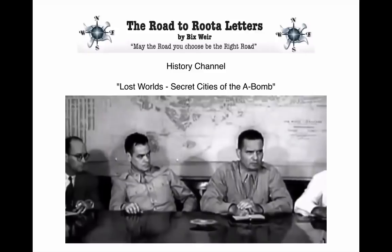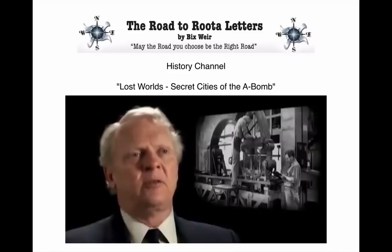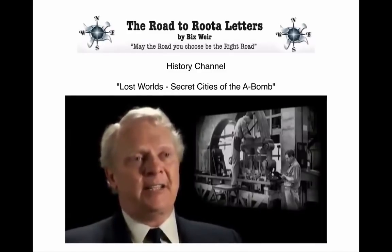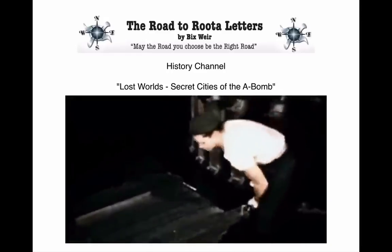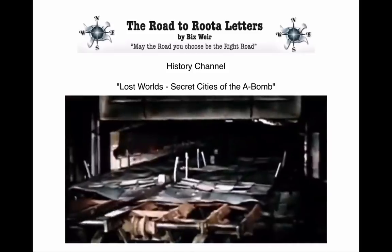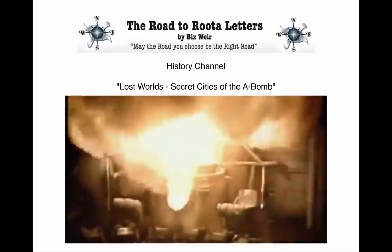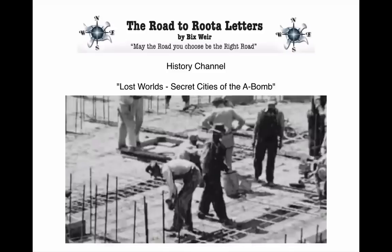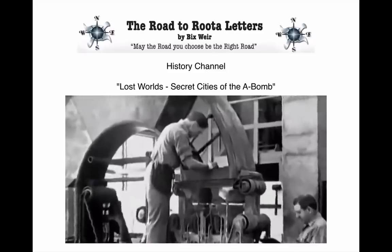Groves' men hit on a drastic alternative. Someone had the bright idea, said, why not use silver? Well, that's a very good conductor, but where were you going to get it? Well, you could go to the Treasury of the United States and decide to get what eventually were 14,000 tons of silver that were literally taken out of the depository and melted down and turned into the wiring for the magnets at Y-12. Once Groves had borrowed the Treasury's silver, the machinery, known as Calutrons, could be built.